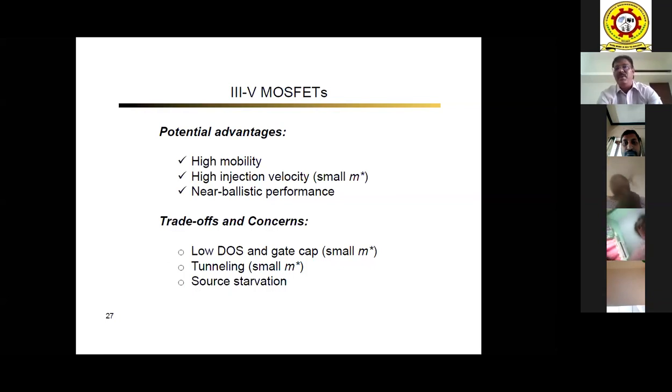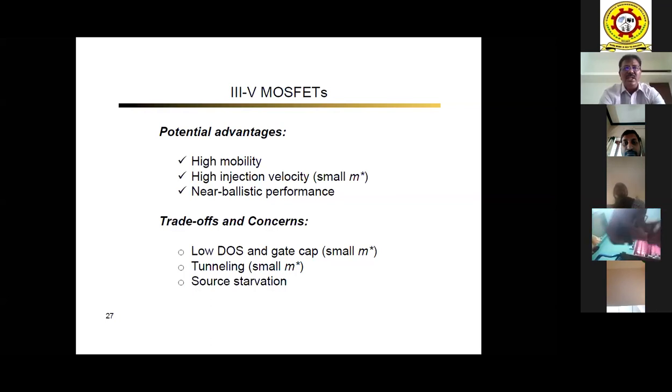Now, the carrier movement before colliding with the boundaries is a new term called the mean free path time of your carrier. Say my carrier's mean free path is like 2, it means it gets collided 2 times. If it's 3, it gets collided 3 times, within the 3 nanometer range. That's how we start talking more in physical terms now. So near ballistic performance is when my carrier reaches the destination without getting scattered. That's what is more predominant in 3-5 MOSFETs compared to the conventional MOSFETs.